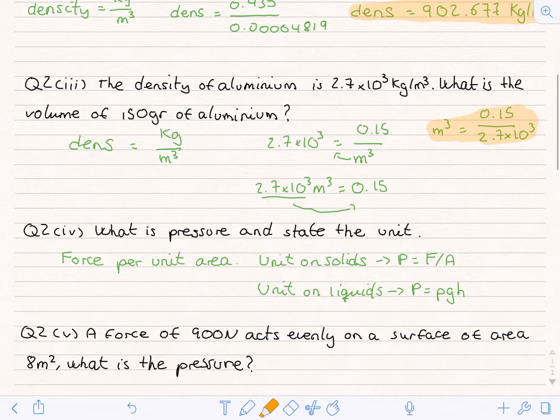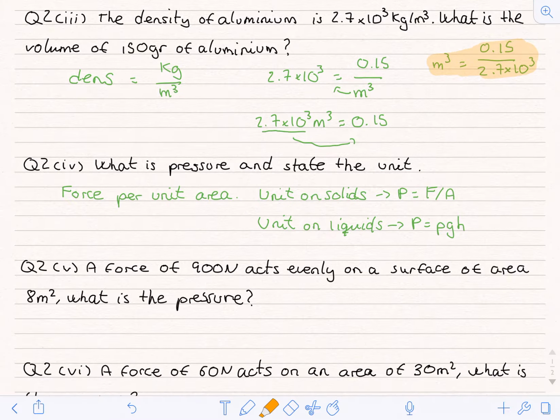Then it's asking us what is pressure. Basically, the pressure is force per unit area. Which means that if you put a lot of force into a bigger area, there's not going to be a lot of pressure. But if you put a big force, let's say you stand on a chair with one foot, you're putting a lot of weight, a lot of force into one little area, like the palm of your foot, then the pressure is going to be greater.